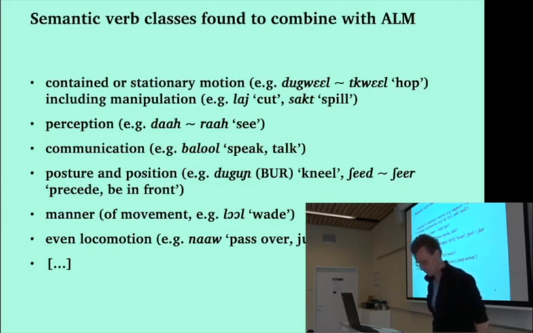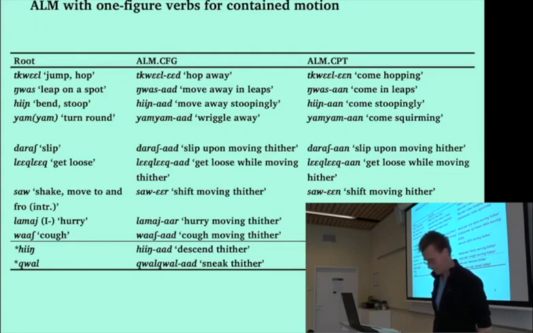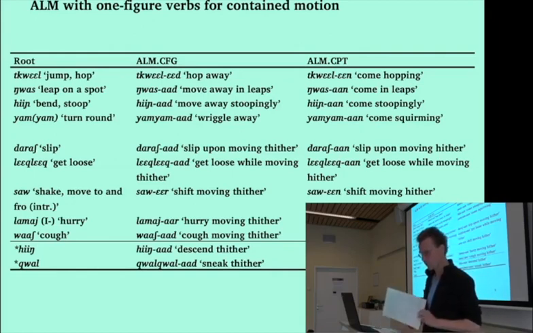And this is what I briefly want to discuss or explain in the following, by picking some representative examples. And I start with the contained motion. It is supposed to refer to motion which is confined to some place involving no locomotion on the side of the primary figure, that is, the primary figure as a whole remains stationary. From a semantic point of view, it makes sense to subdivide this rather large group into two subgroups, that is, one figure verbs versus two figure verbs, or put it syntactically, intransitive versus transitive verbs. In table 5 in your handout, I've tried to condense the meaning in the English equivalents as much as I could, but it should be obvious from the legend given in the heads of the columns in your handout.